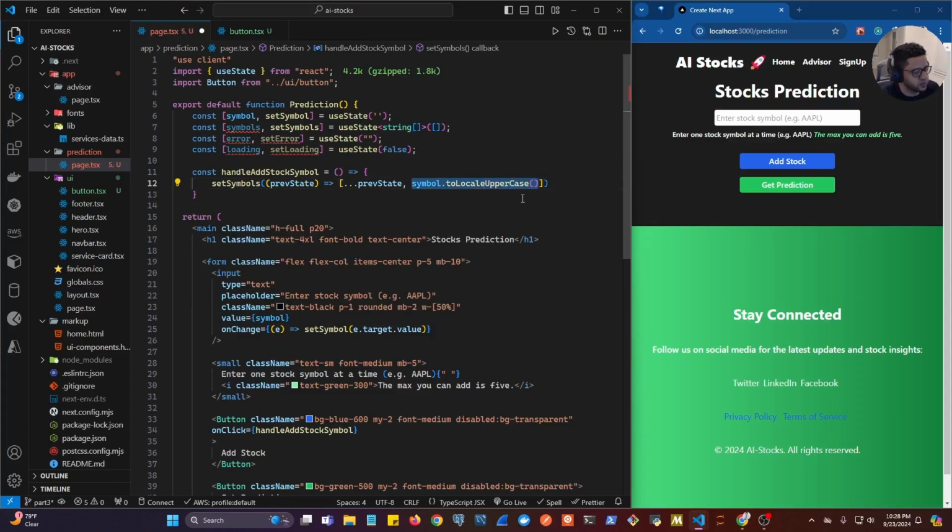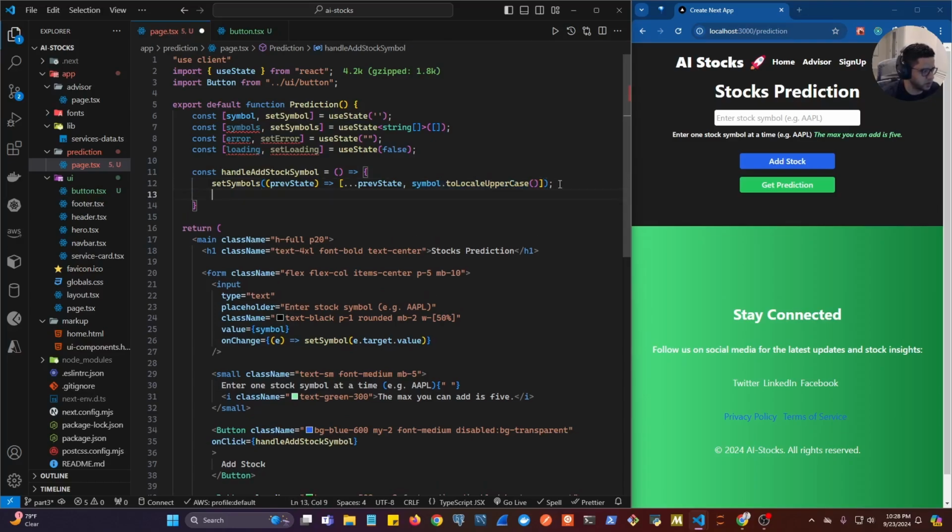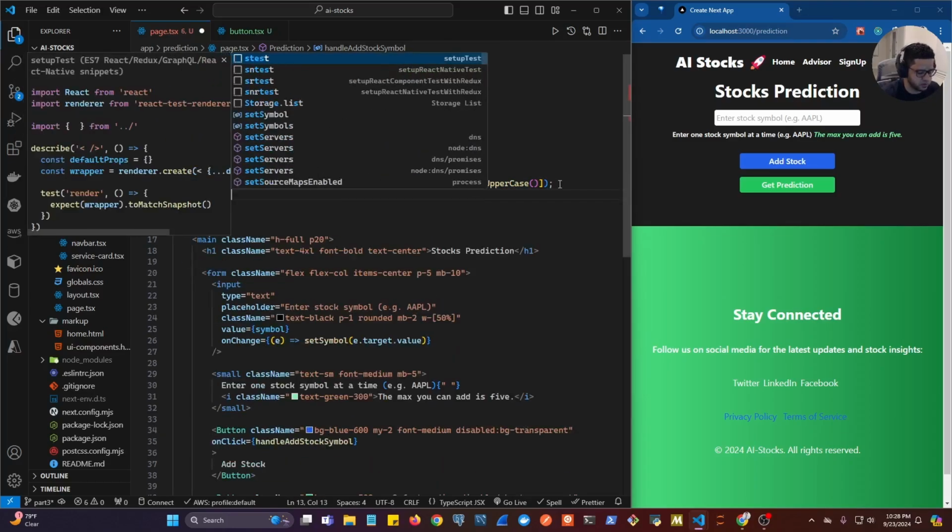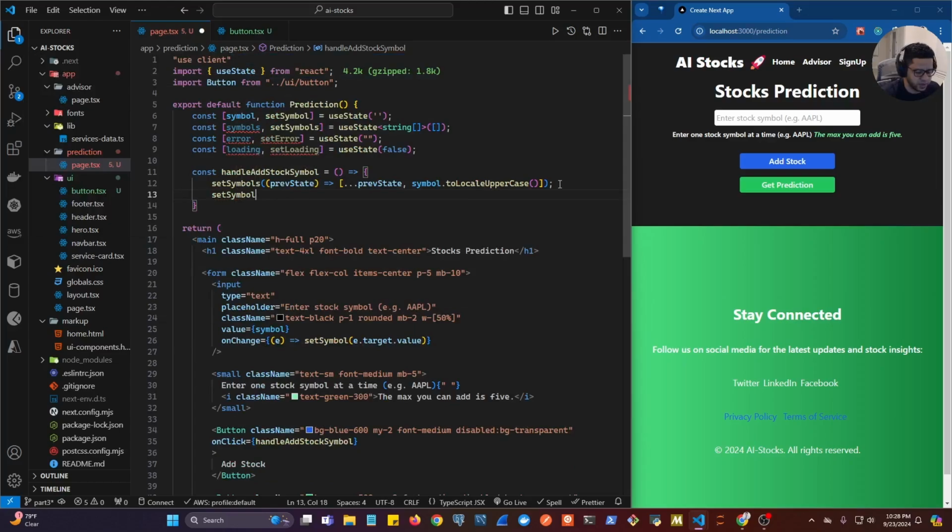When we send the request to our API, I want them to be all uppercase, so they can look like this, like Apple, which is capital A, A, P, L. Also after we add the new symbol, we can set symbol back to empty quotes, so the user can add another one.